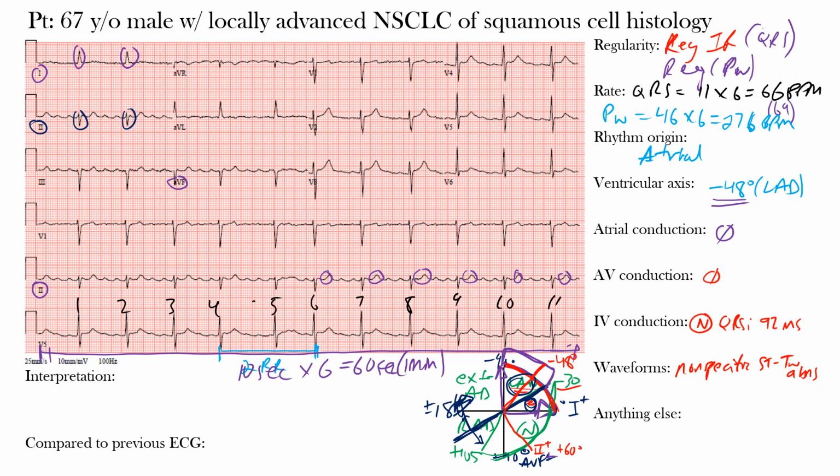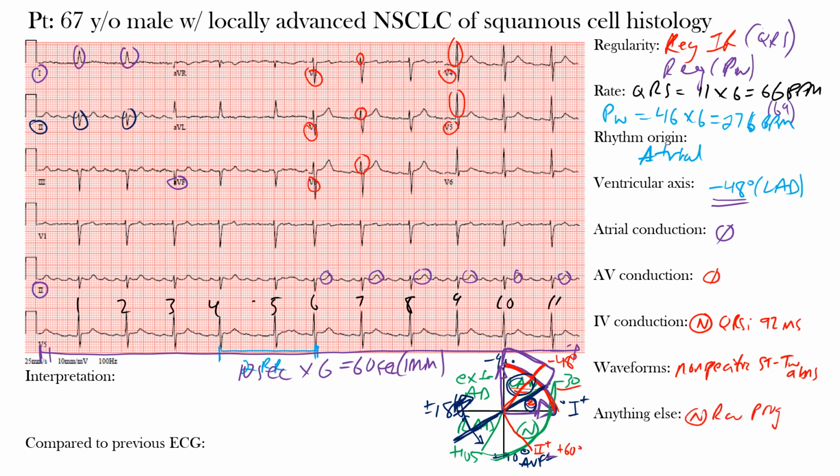Well, how about the R wave progression in the precordial leads? Normally the R wave amplitude should progressively increase from leads V1 to V5, and in this case it seems pretty normal with a steady progression from lead V1 to V5. Okay, so notice here's our R wave. Notice the amplitude is increasing as we go through each precordial lead from V1, V2, V3, V4, and V5. Okay, so we have normal R wave progression, so we can write it here.